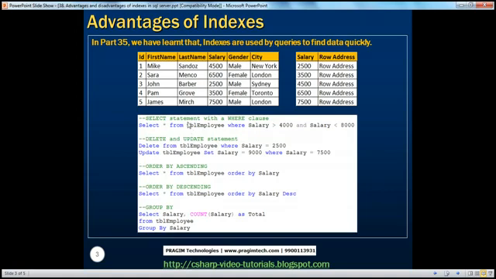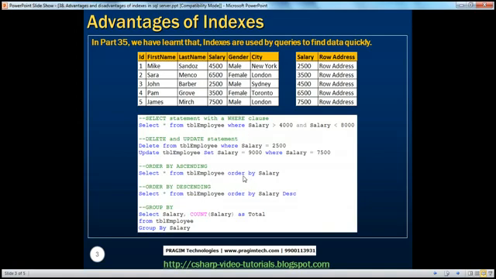Not only select, update, and delete, but order by queries can also benefit. Look at this: I want all the employees ordered by their salaries in ascending order. If we don't specify the ascending keyword, by default the salaries are arranged in ascending order. The salaries in the index are already pre-sorted, so the database engine can simply scan the index from the beginning till the end, take the row addresses, go to the table, and retrieve the rows in the same order. This avoids sorting the results during query execution. There is no additional sorting step, which will significantly improve the performance of the query.